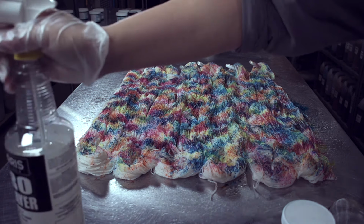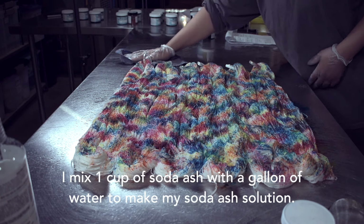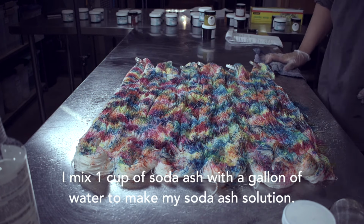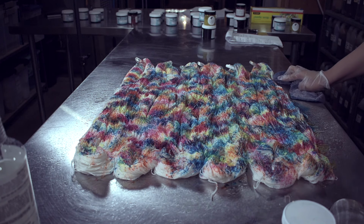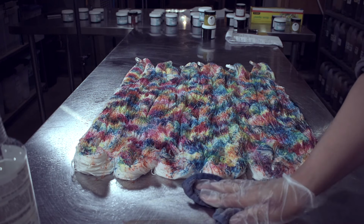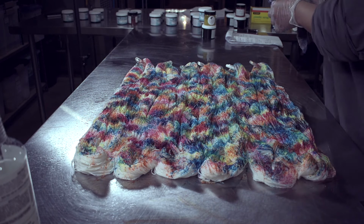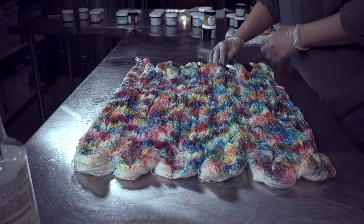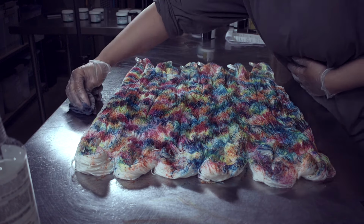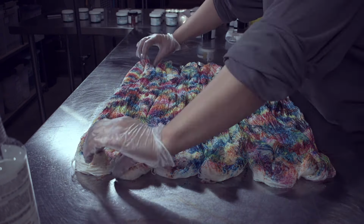Now in the spray bottle, I have soda ash solution. So just for good measure, after I applied the speckles, I sprayed it down with a bit more of that soda ash solution just to make sure that the dry dye powder will stick, that the yarn is damp enough that those particles of dye will stick.